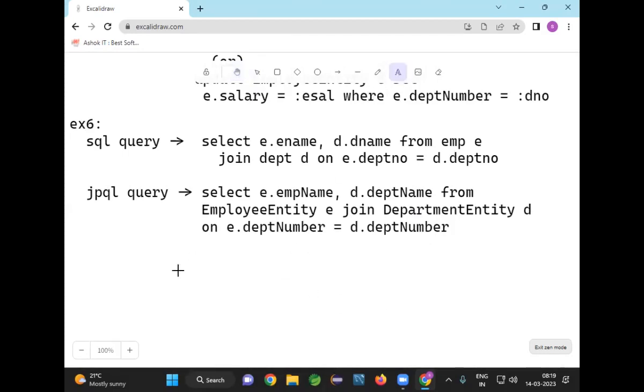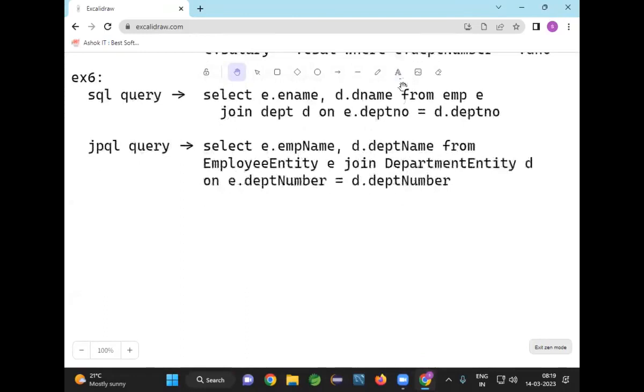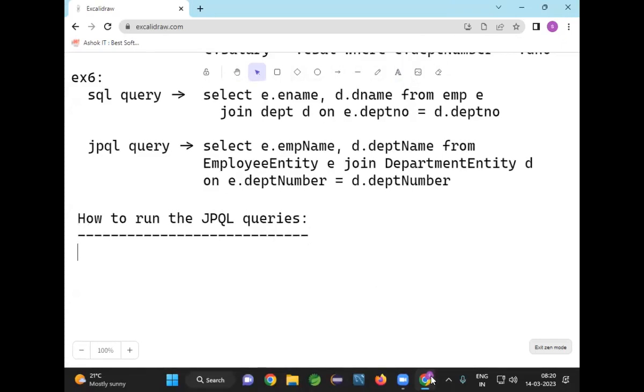Now our next question is, okay, like this we can write queries, but we want to know how to execute them, how to run the JPQL queries. Okay, try to understand now.